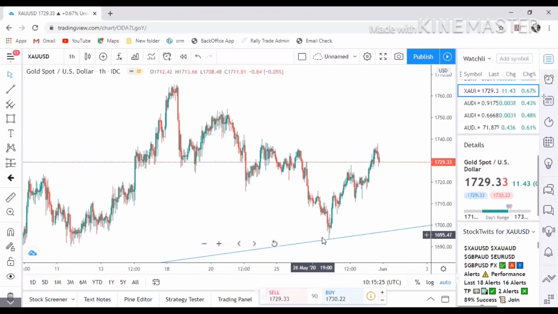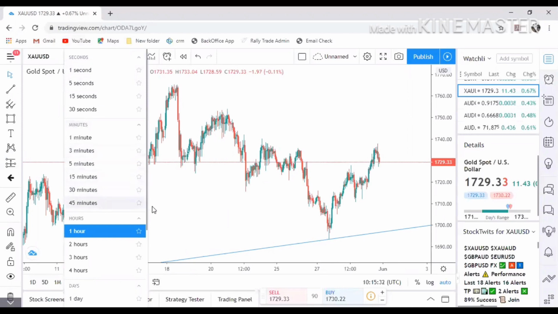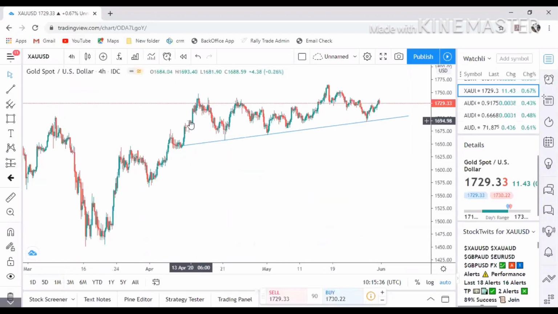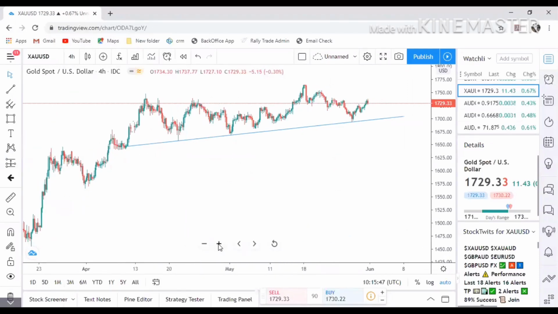See, you draw your trend line here and here, you're going to see. But let me go back to my 4 hours time frame and show us. That's where I'll carry out my analysis. So remember, all of these are for educational purposes. And if you're trading live, you can as well use them, but always use great risk management. Very, very important. Nothing is certain. Have that in the back of your mind.